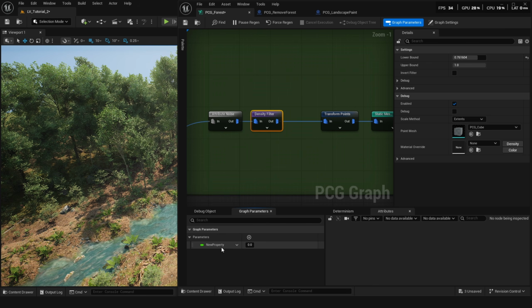There is a type option and you can choose different types. But I'll use float, so the values can smoothly increase or decrease. I'm naming it big cheese density.